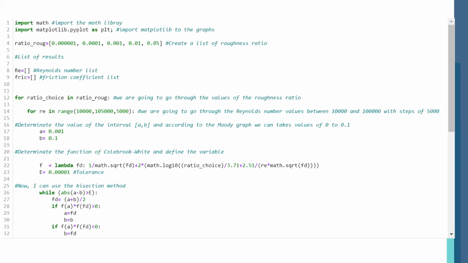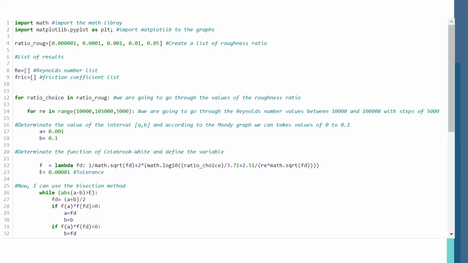As mentioned before, we need math for the typical functions that we need, and the library matplotlib to plot the results. Then a list is created with our base information mentioned in the assignment, and an empty list where we will store our results to graph.